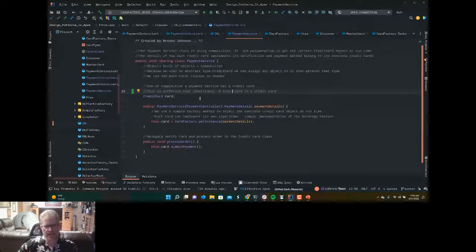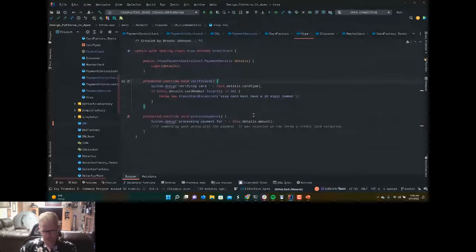So then we can get the correct card at runtime, and each one of these cards defines, obviously our algorithms are mostly some debug statements, their algorithms individually. We can now choose from the correct family of a group of algorithms at runtime. So that's the difference between a factory and a strategy.